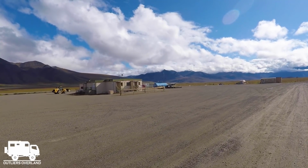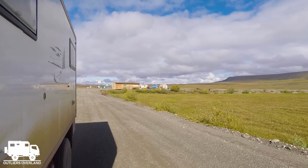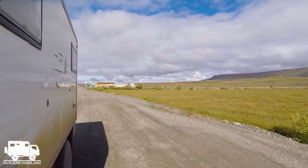We're gonna call it an early day for driving. We've covered about 100 miles so far, made it up and over the Brooks Range, and are now pulling into, what's this place called again? Galbraith Lake, and there's a little campground here. Never been here before, but there's a vault toilet and trash. We didn't quite have to make our pit stop today, but it never hurts to just play it safe when it comes to that stuff. All right, let's find a site.